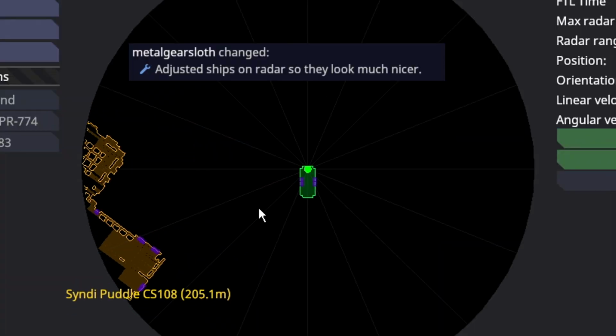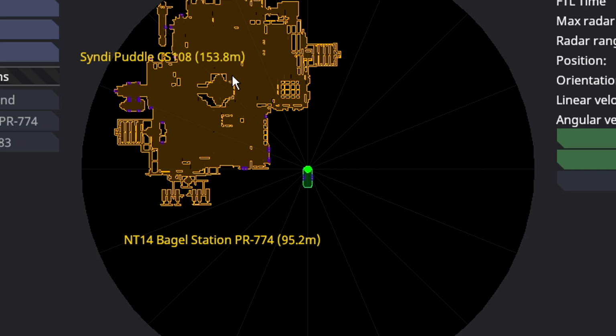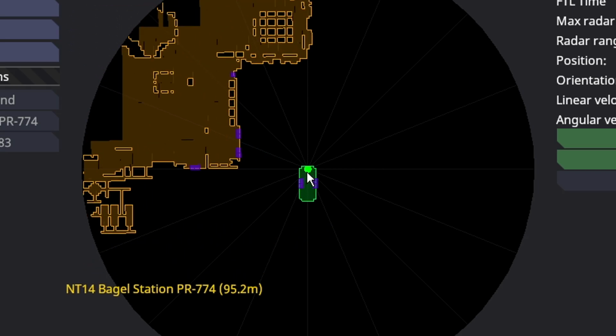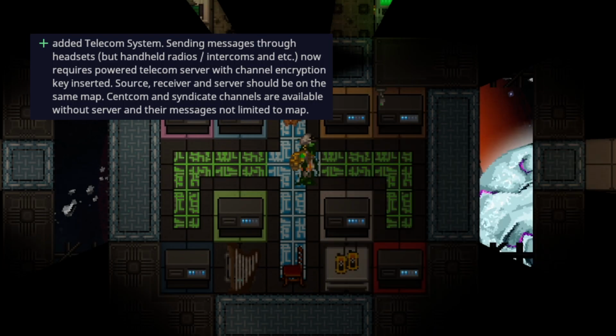While we're also here, you can see that radars were heavily improved, and it gives a much more accurate representation of the actual size of the station and the spacing, and it's color-coded. Overall, it just looks really nice.